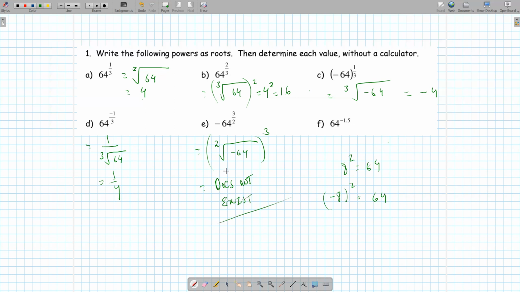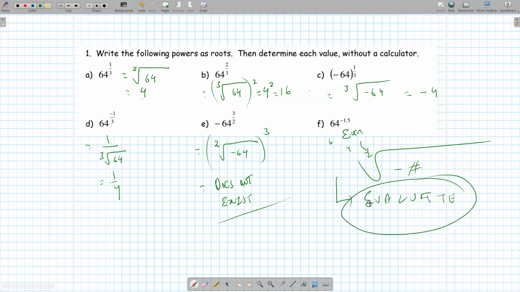That's it. We can't solve this because it does not exist. Basically, you see this root, if this is an even root, like second root, fourth root, sixth root, and then you have some negative number in here, doesn't matter what the number is, you can't evaluate this. If you plug this in a calculator, it's going to give you error. It is unable to perform this calculation because it does not exist.